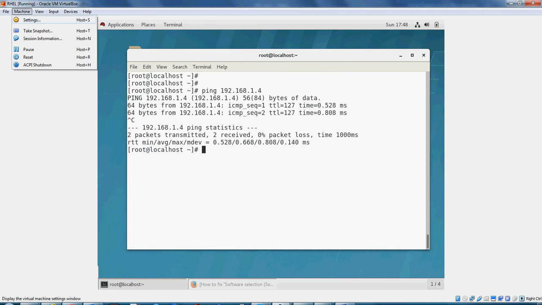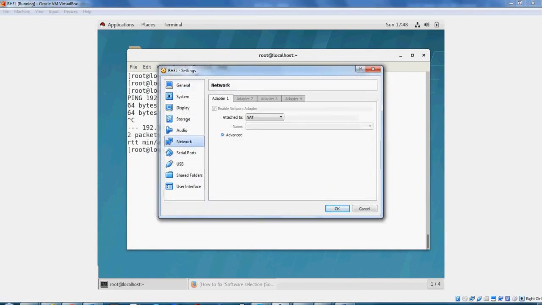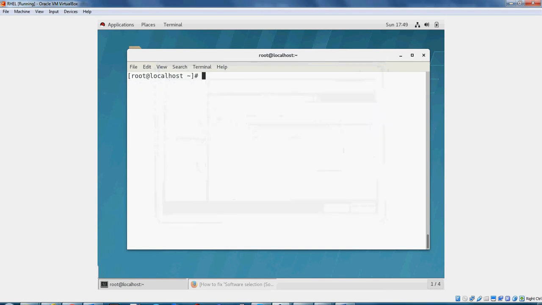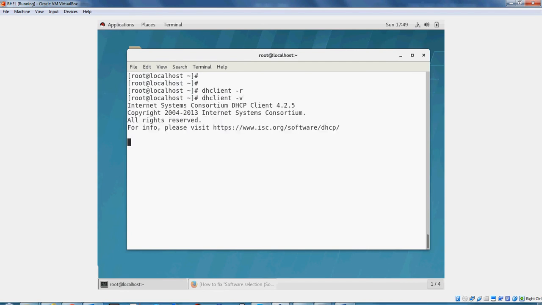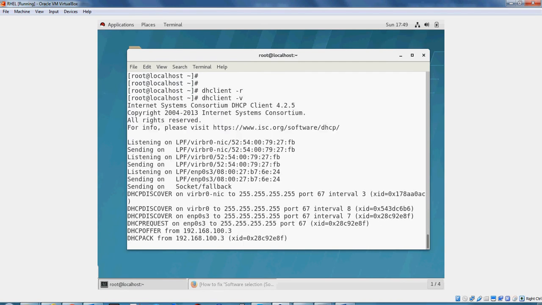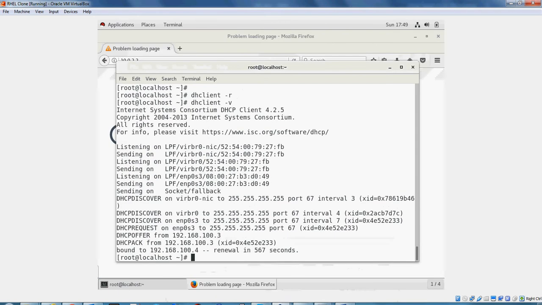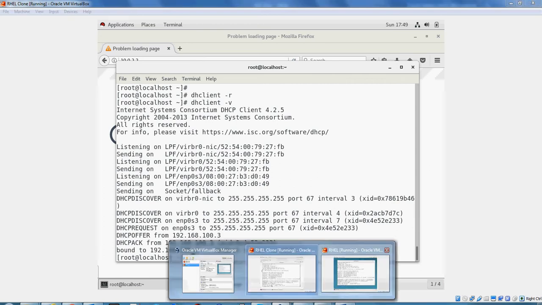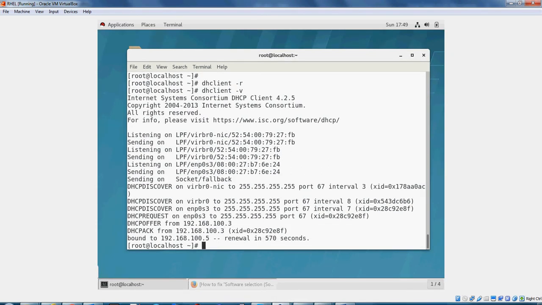In the meanwhile, let me repeat the steps over here. From NAT to NAT Network, my lab is selected. Click OK. Let us refresh the IP address. Okay, so we have an IP bound to our interface, 192.168.100.4, and here we have 100.5.